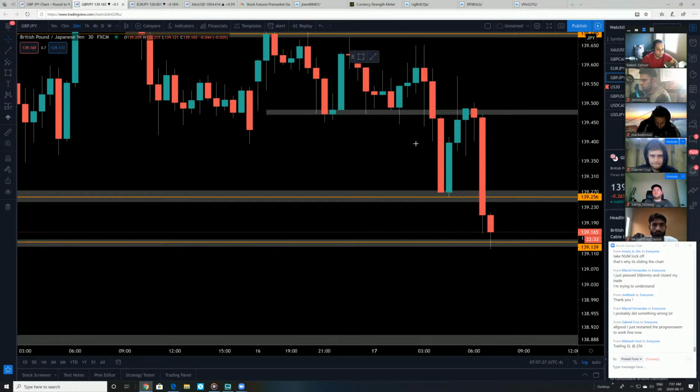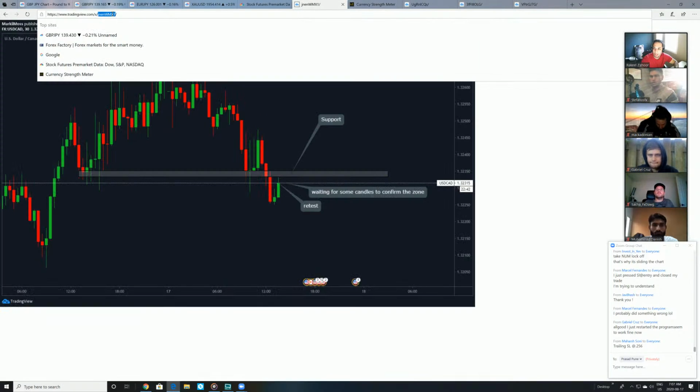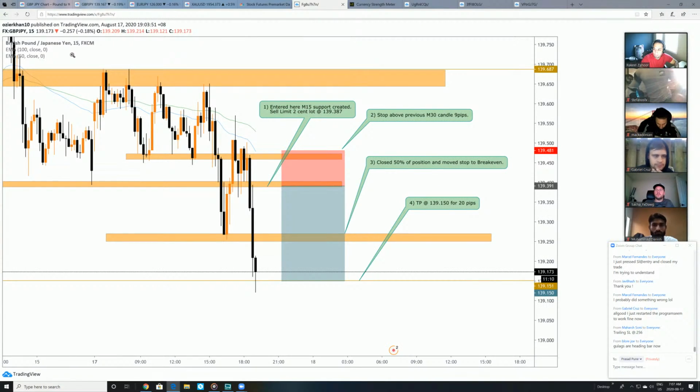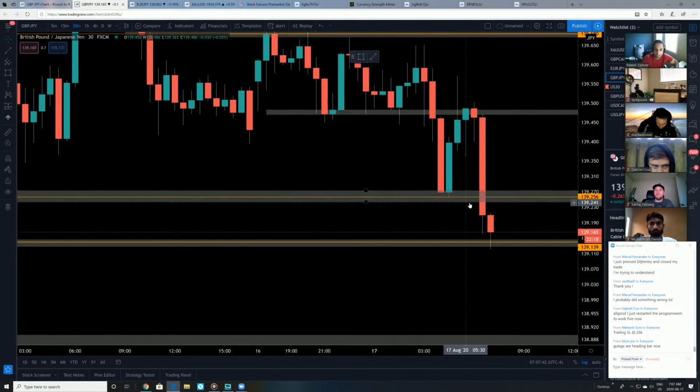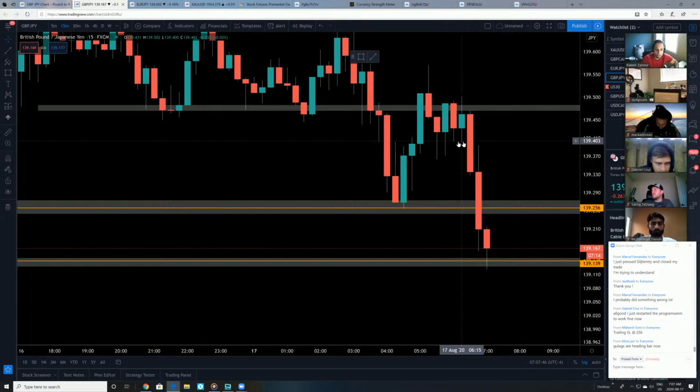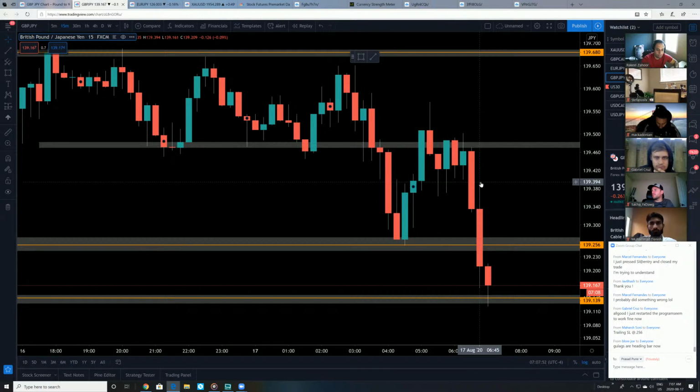All right, let's take a look at this chart here. This is GJ, 15 minute. I entered here, a 15-minute candle created support. Yep, right over there. This is exactly the area I was looking at, the area you highlighted. This was the minor support price formed. Price made a really good liquidity grab. We were talking about it making a liquidity grab, and then it flipped bearish and just boom, down.